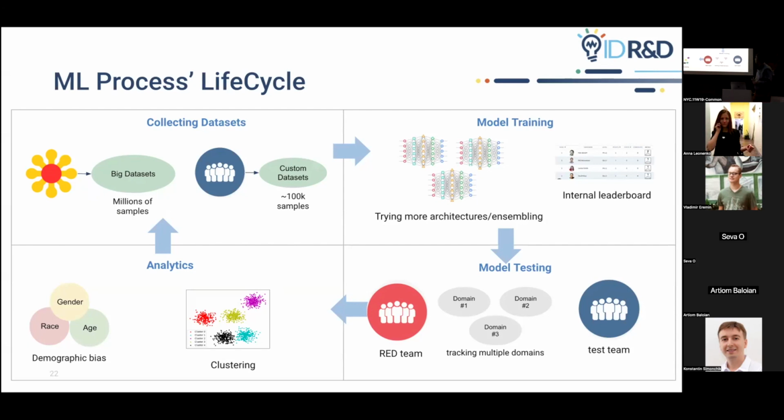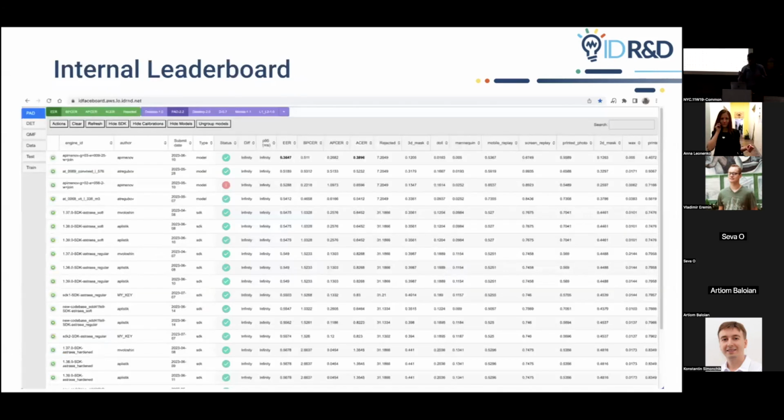And then we implemented training using our group, and testing and red team, and we even deal with demographic bias, because when you're dealing with faces, you cannot avoid demographic bias mitigation. But how do we make this technology really accurate and first of its class in the world? How do we do that? We implemented an internal leaderboard.